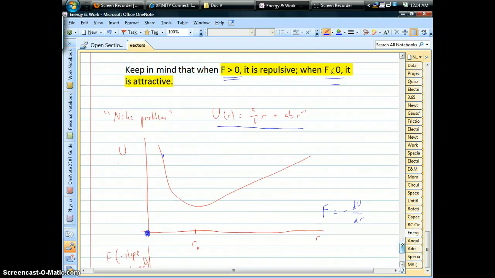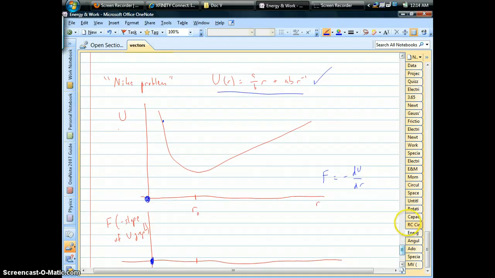This is the infamous Nike problem. Where they give some weird function here that gives the Nike swoosh. And this is similar to actual potential wells that you have for particles and the interactions between the particles. So, yeah, if we have the equation, we could just go ahead, we can take a derivative. That's not such a big deal. We've got this minus sign out front. And so if we look at our energy equation, the first term will just be these constants. R to the first becomes R to the 0th, which is 1.